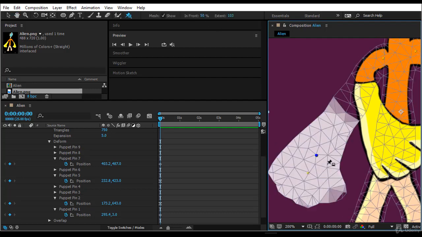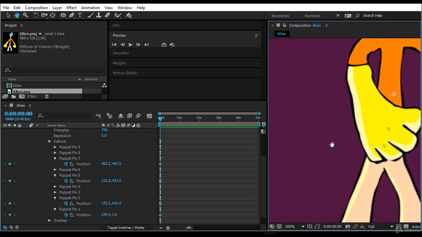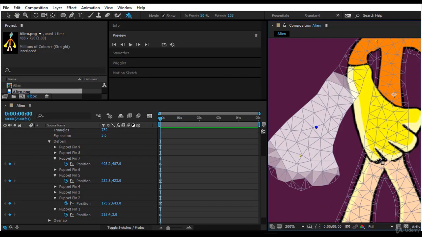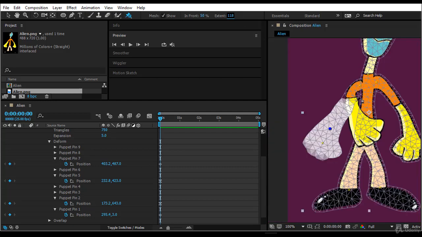Now notice the Extend here is extending in all directions. So you can move your point further to go up. And here you are, you have covered more area here. Now we still have a small problem here. You have the choice to use the Extend or to move your point. Let's use more of the Extend and we cover up to the end. Here you are. Now if I want to cover up to the shoulder, I can move my point.